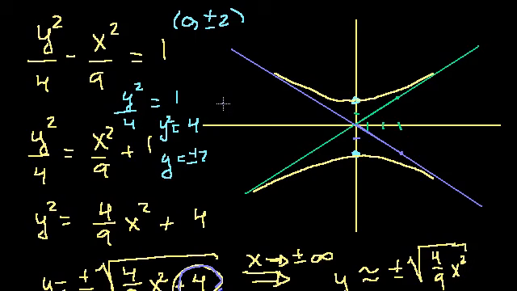So let's see if I have time. I'll leave that video right there, and then I'll do another video where I actually shift the hyperbola. And shifting it is actually no different than shifting an ellipse or a circle. You just have y minus something squared and x plus something or x minus something squared, and that just tells you where you shift the origin. This hyperbola, of course, is just centered at the origin.